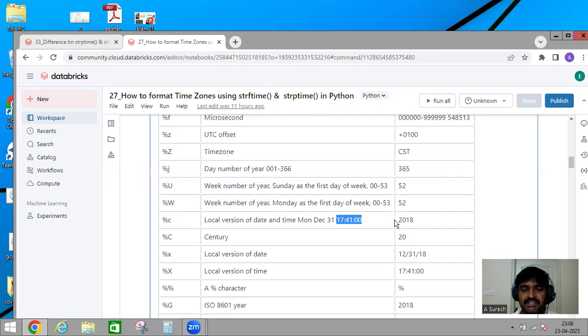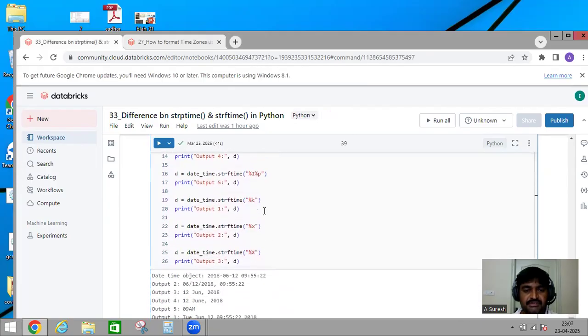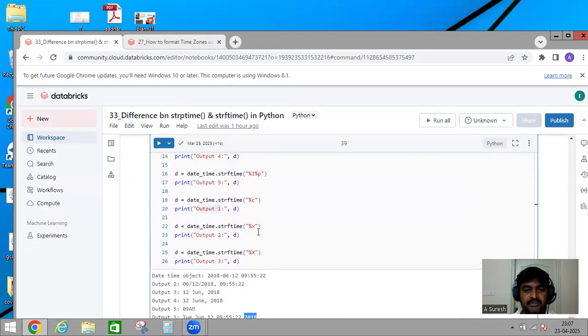Then we'll get year. Similar way, since we gave small c here, if you see the output, first we are getting shorter version of day, next shorter version of month, then date and time, and finally year. So that is the meaning of small c.